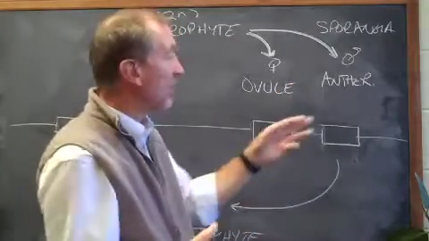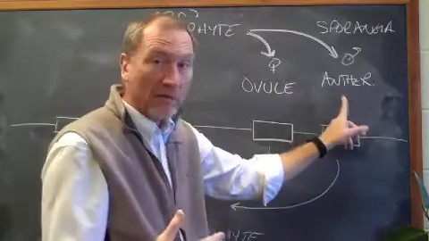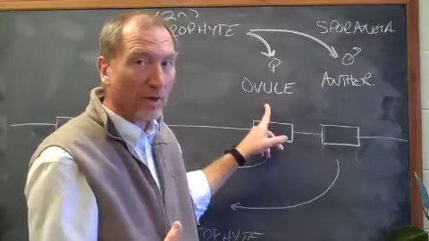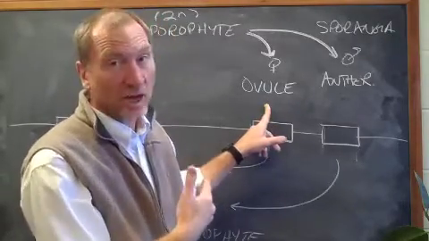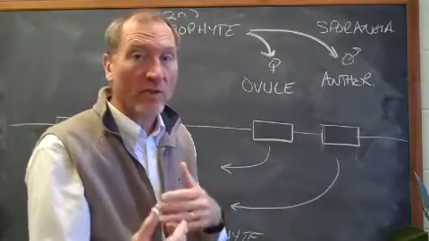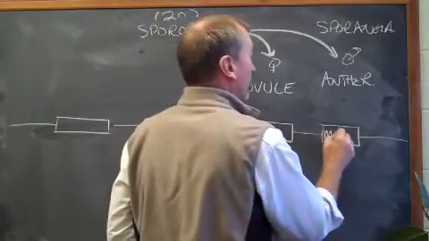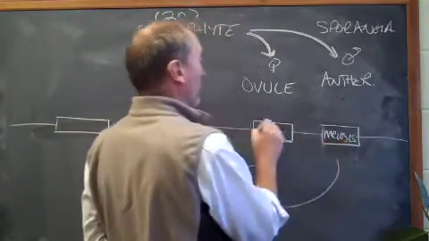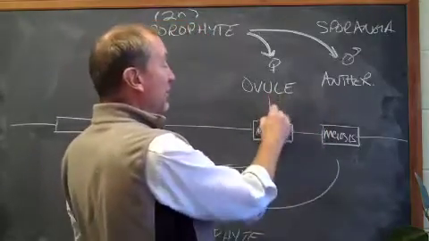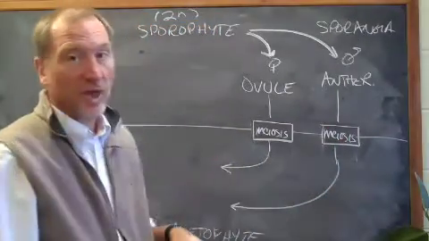And so there are cells in the anther and the ovule that are called microspore mother cells in the case of inside the anther, and megaspore mother cells in the case of inside the ovule. And these micro and megaspore mother cells are the cells that undergo meiosis. The same process for each side, it's just two different ones. One takes place inside the anther, the other inside the ovule.